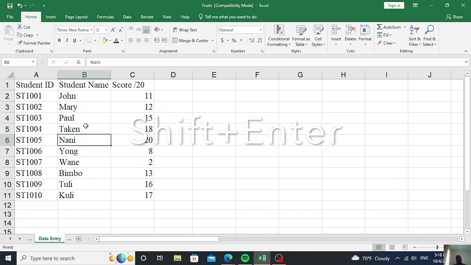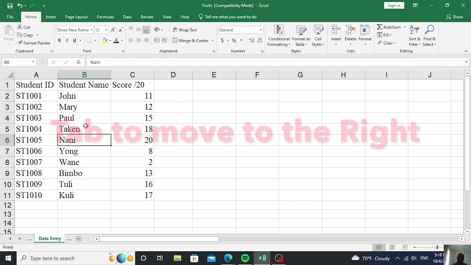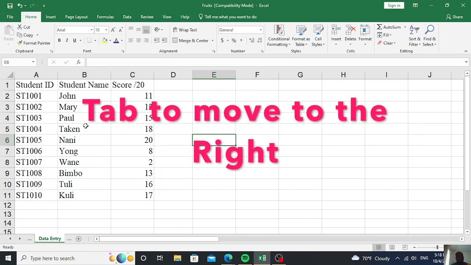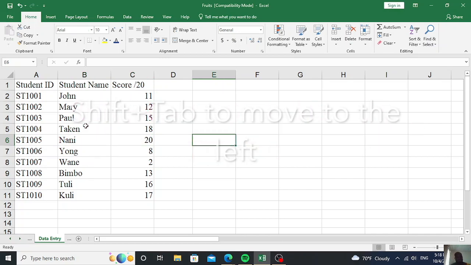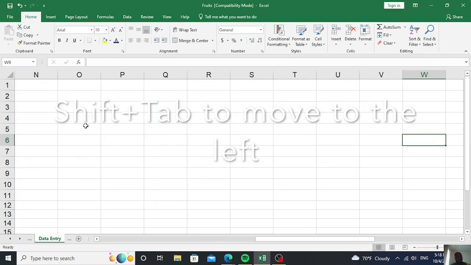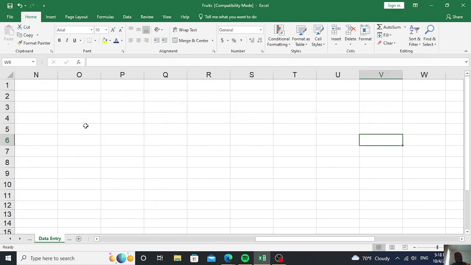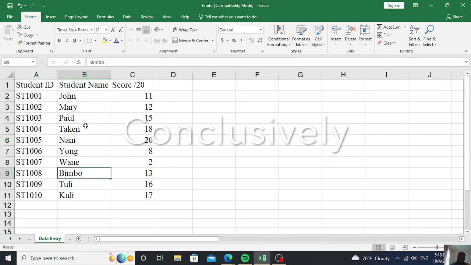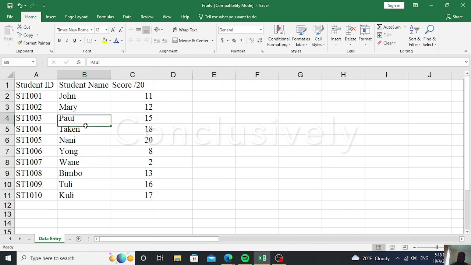But you may want to move your selection key either to the left or to the right. You move it to the right by simply pressing Tab, and moving it to the left is by pressing Shift Tab. Enter to move down, Shift Enter to move up, Tab to move to the right, and Shift Tab to move to the left.